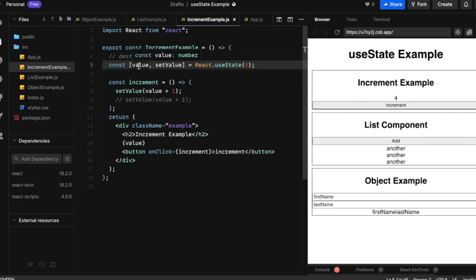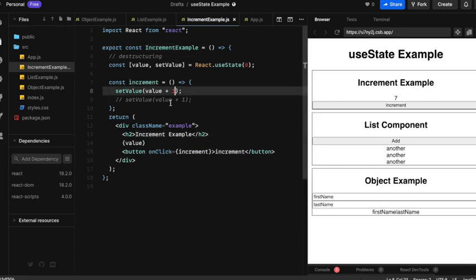So this first element gives you the initial state. So this would be 0 at the very beginning. Set value allows you to update that state. In line 7, this is a function where you can see that when you call it, I'm setting the value to what the current value is plus 1. And that's why every time I click the increment button on the right hand side, we're adding 1 to it. This function increment is passed to line 15 button's onClick handler. So you can see how onClick takes in this increment function. So every time I click it, we increment.